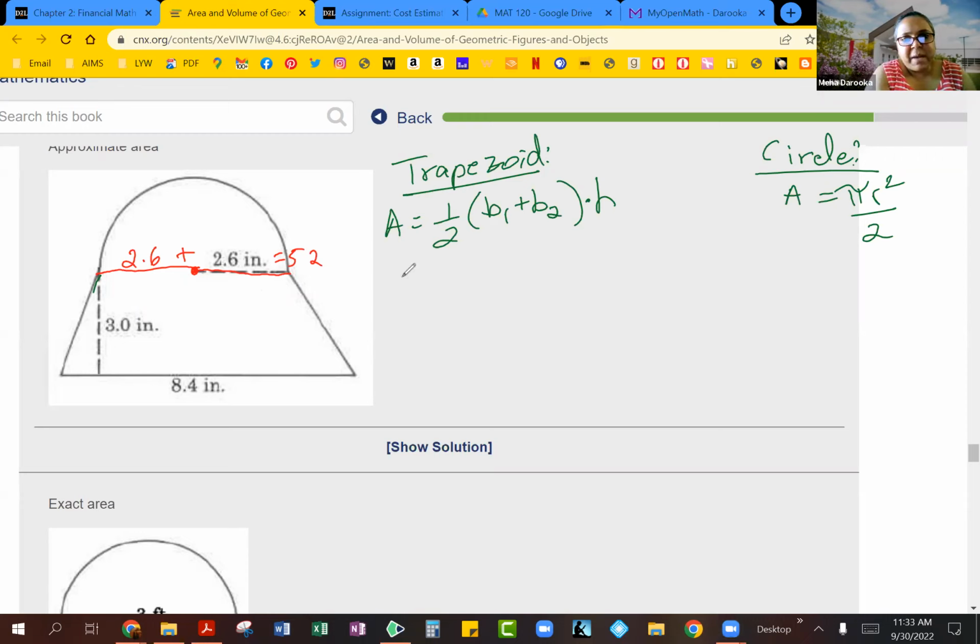So remember, with the trapezoid, as I was just explaining to Terry, you want to go ahead and add your two bases first. Of course, the upper base for the trapezoid is basically what forms the diameter of this circle here. So you can see that should be a 5.2. I don't know what happened to my decimal. So you're taking the top base, which is the 5.2 inches, and you're adding it with the bottom base, which of course is the 8.4, which is given to us.